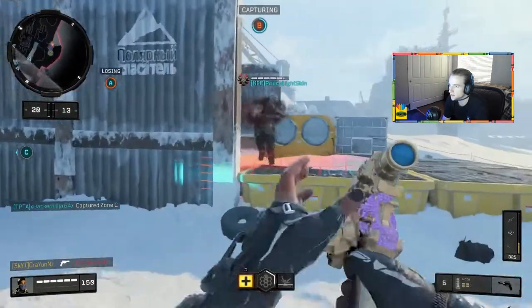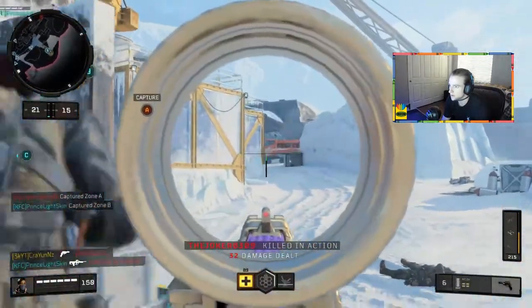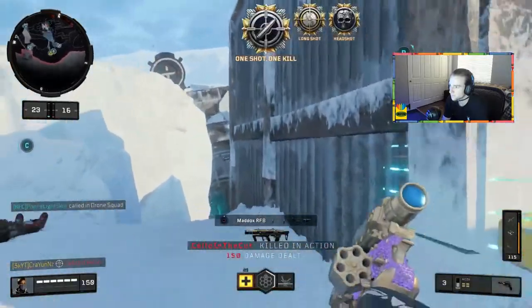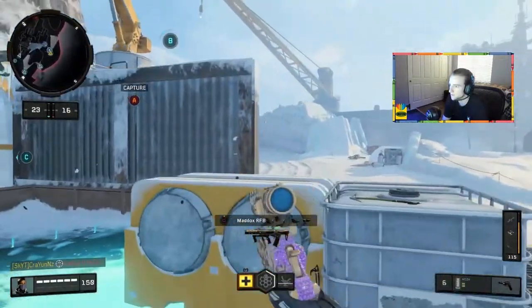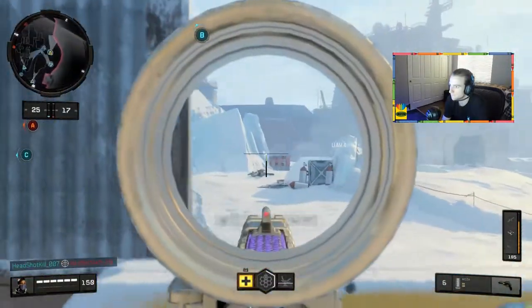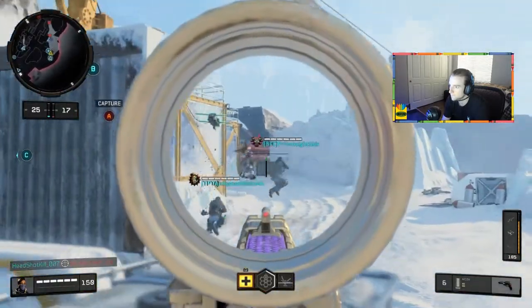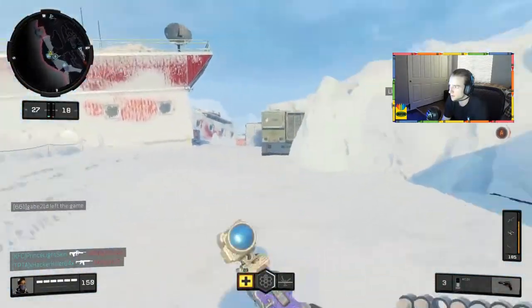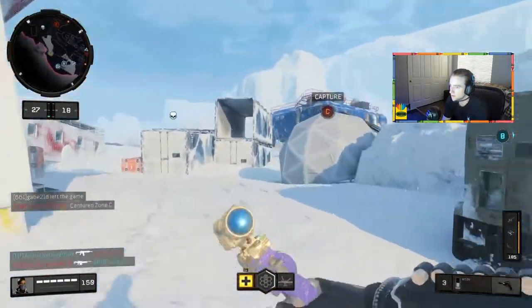Oh my god, squad already. We lost A. B secure. Oh, this guy middle got middle. Yeah, yeah. Watching over A. Another one deep. Yep. I'm going back to C. Enemy took C.